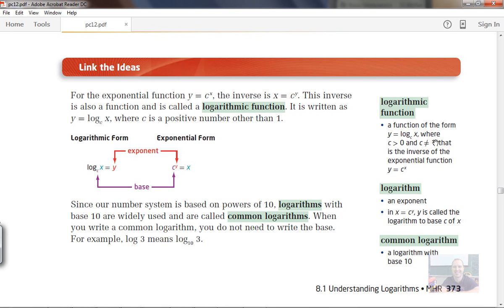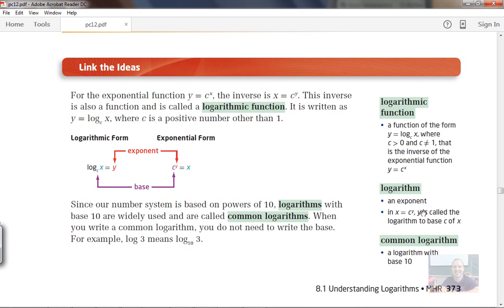So the logarithm really is, if you look over here in your book as well, you don't have to write this down, it's in your book, but let's just go through it. Logarithm is an exponent. It's actually an exponent. So y equals log of x, and the y here is really an exponent. So it's a little bit, that's not maybe the first thing that comes to your mind when you think about a logarithm.